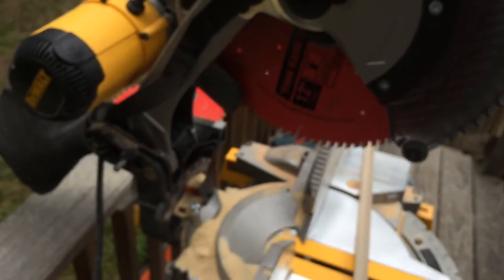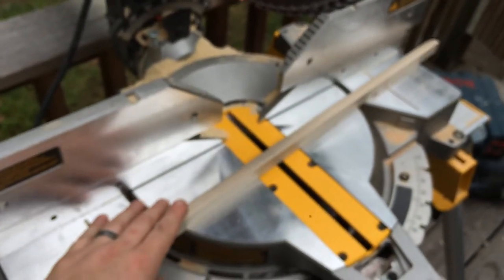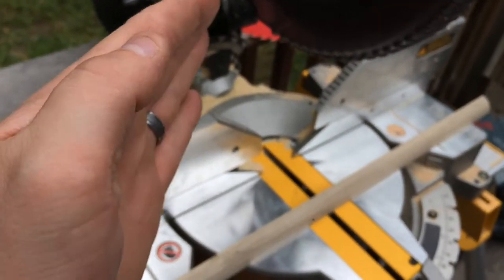On the cross cut saw, I've got another Freud blade here. This is their thin kerf cross cut blade — it's kind of their bread and butter blade of cross cutting, if you ask me. I like it because it cuts real fast and smooth. It's got the carbide tips on it. One thing I really like about it, especially for small pieces like this, is I don't want to have to deal with a bunch of tear out on every piece I'm trying to tie together, especially if you're wrapping around a bunch of corners. Every time you have tear out, you can sand the little things off, but ultimately it tore out part of the piece of wood.